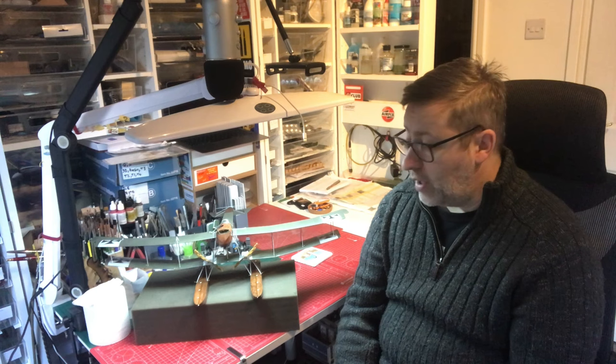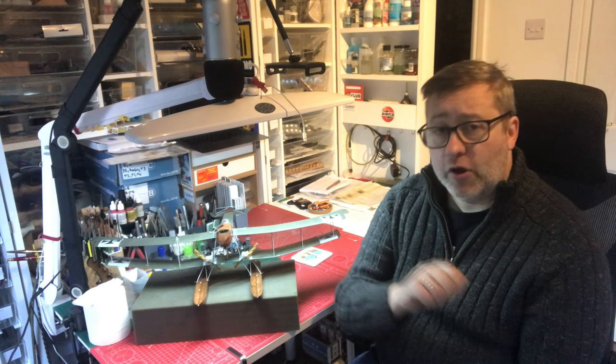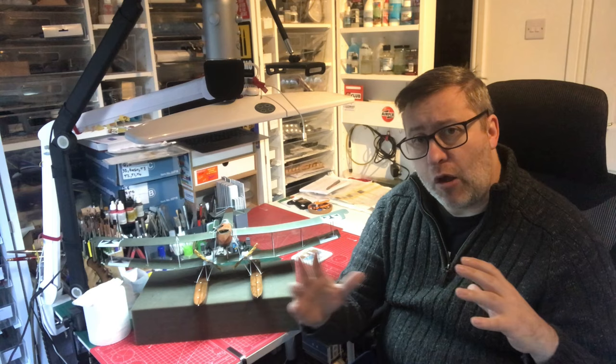The instructions, not as I'd hoped, is what I'd say. And again, I can only talk about this kit because I've never built another Wingnut Wings kit. I've got nothing to compare it with. But I found the kit instructions frustrating. There's a lot of cross-checking, doubling backwards and forwards constantly. And I found that annoying. I want my instructions to flow and keep me on track.